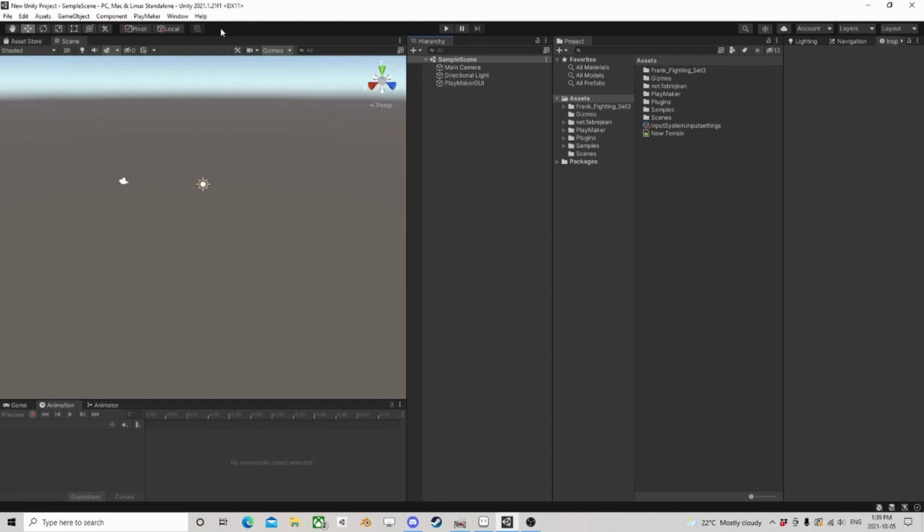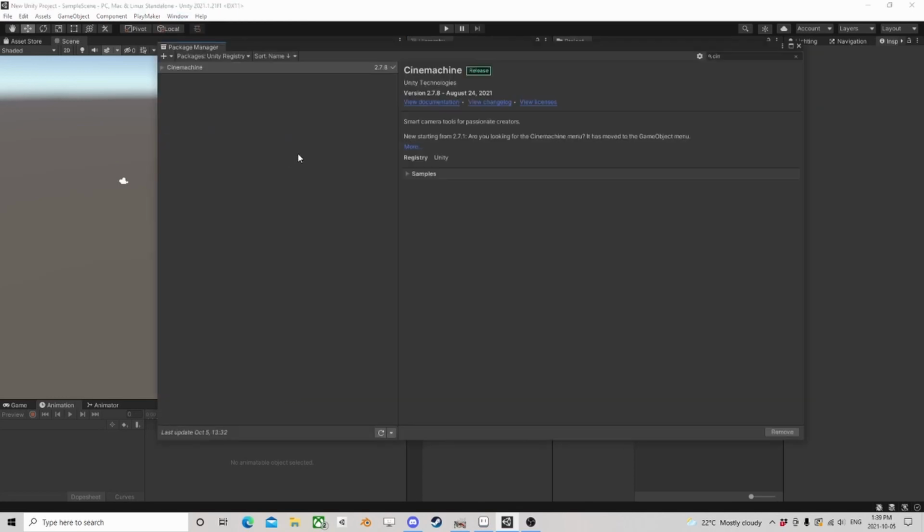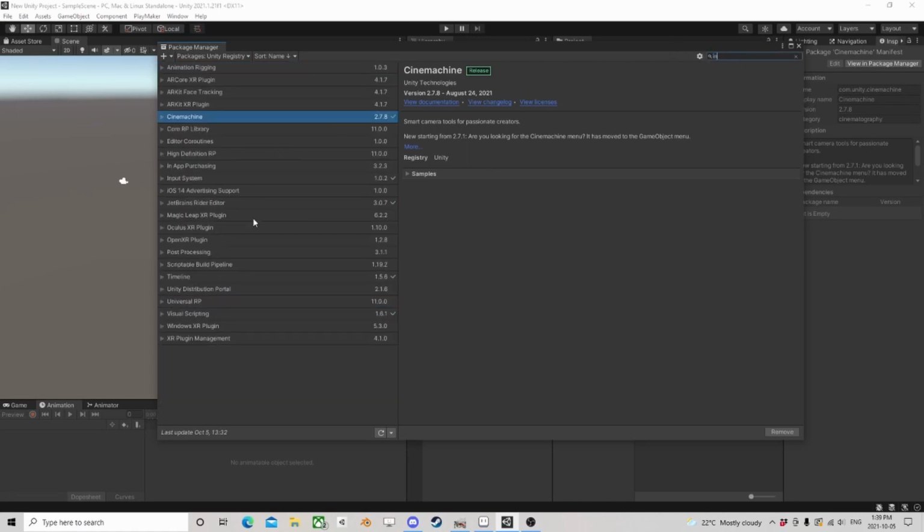Okay, so I came into a new project, and I have already imported Playmaker, the camera system, Cinemachine, and the input system, which is here.